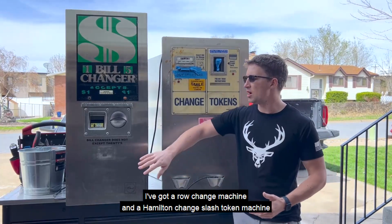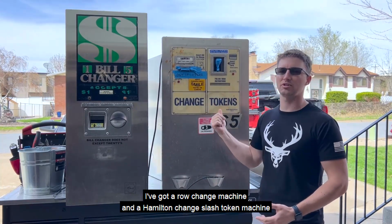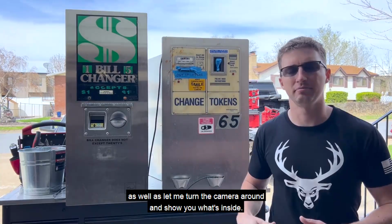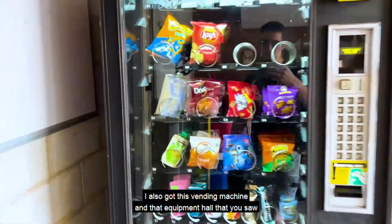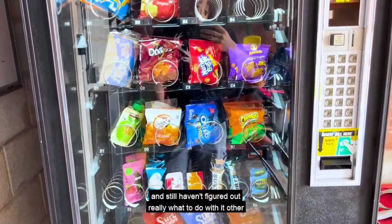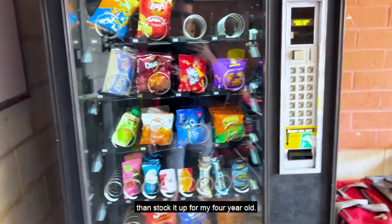I've got a Rowe change machine and a Hamilton change/token machine, as well as, let me turn the camera around and show you what's inside. I also got this vending machine in that equipment haul that you saw, and still haven't figured out really what to do with it other than stock it up for my 4-year-old.